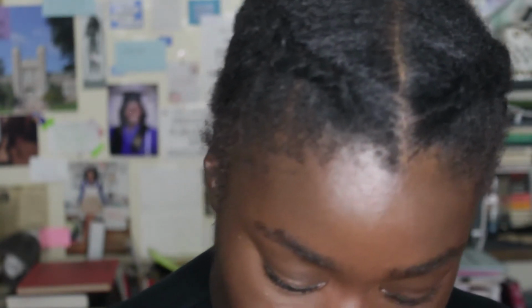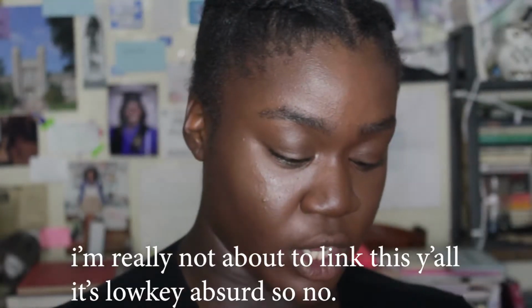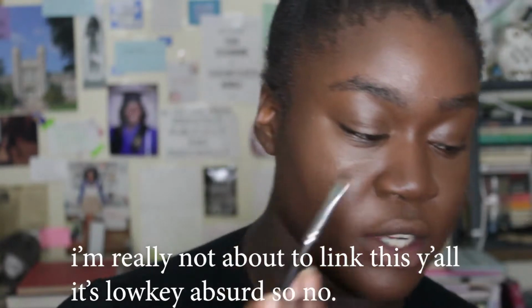I use a few things. On days where I'm feeling like effort and caring about things, I will usually use a Wet n Wild brown pencil. But on our average day where we don't care about life, we take this powder and a Morphe 165 angled brush and we quick swift fill these girls in, and it looks okay. The powder that I use is, there we go, Activist in the Tartelette palette. It's really good. You would think it's too dark, but it's not actually. Cool, so that's that. Now we're going to go into eyes.